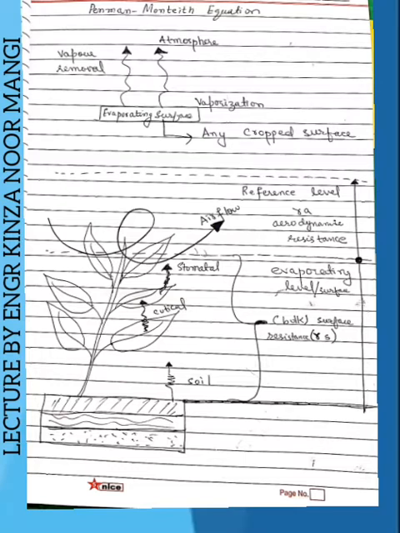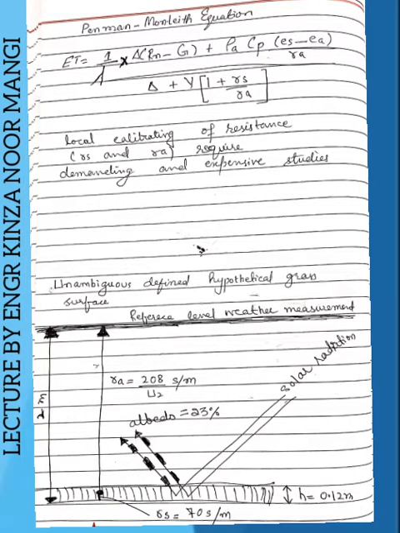Combined, if we put these two resistances, Rs and Ra, in series, they will make up a line whose height will be up to the reference line. Means there is a height up to which we will measure these two resistance constants. So coming towards the next slide, this is basically the Penman-Monteith equation that you can see. These terms I am going to explain one by one in coming slides.